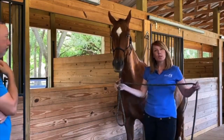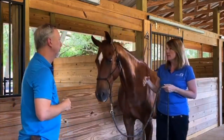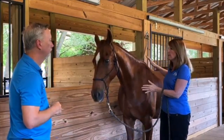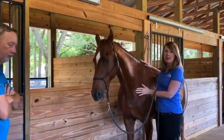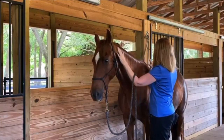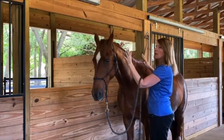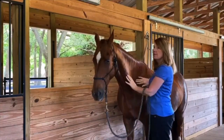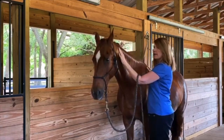When you're working on your horse, part of safe handling is keeping both hands on the horse at all times — that's a super important safety point. A lot of times you might be looking backwards or looking down at their feet and you can't see what's going on around you, so from a safety perspective you always want to have both hands on the horse.